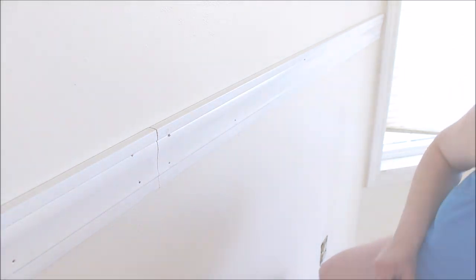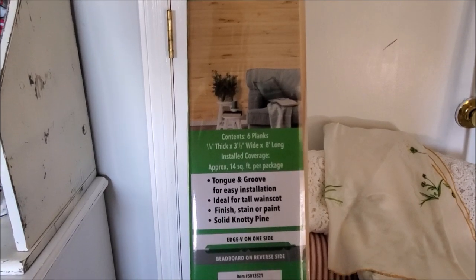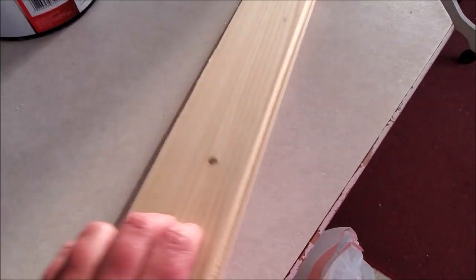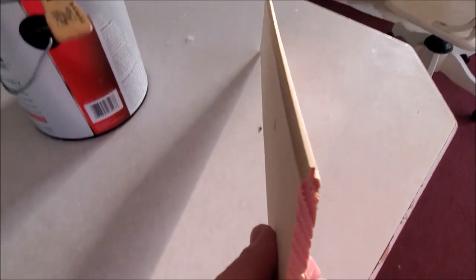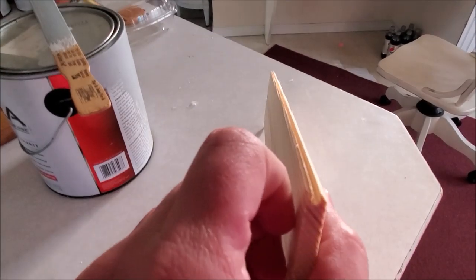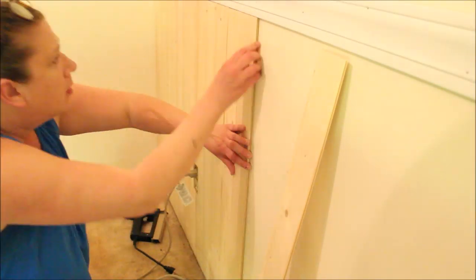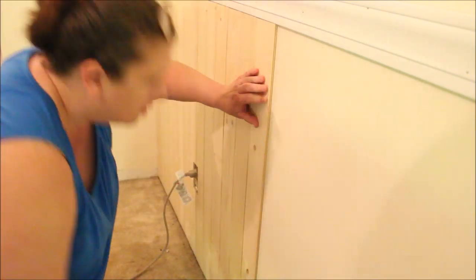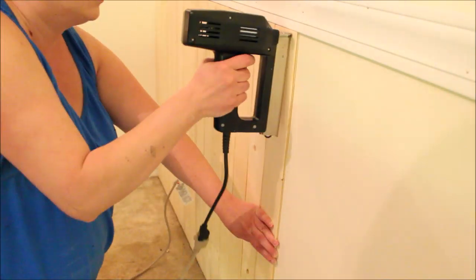Then it was time to move on to the bottom section of the wall. I picked up some pine planking which comes in packages eight feet long and are reversible — one side has your traditional bead board pattern and the opposite has a flat surface. One edge has a tongue and the opposite has a groove, which makes installation very easy. I cut the planks into 38 and three-quarter inch long sections and started installing them onto the wall, starting in the corner and working my way along. I did remove the baseboards before I started this step.